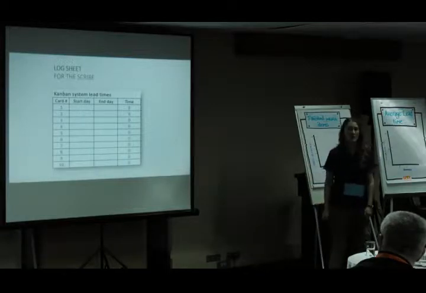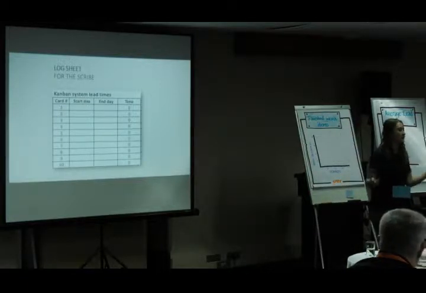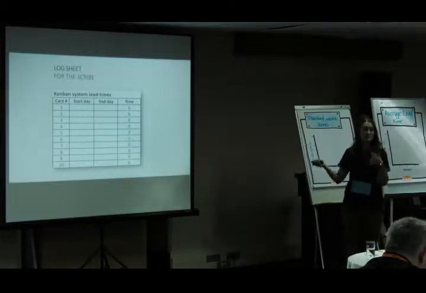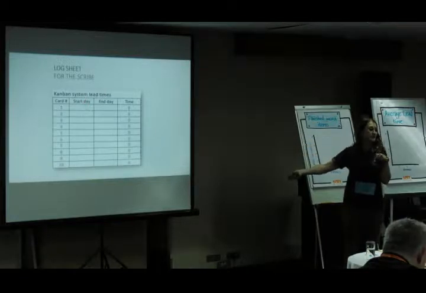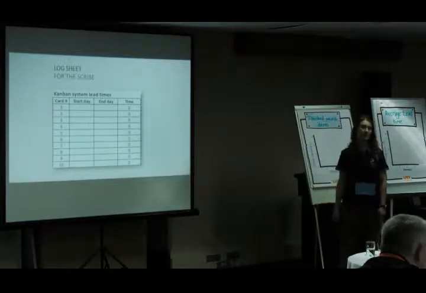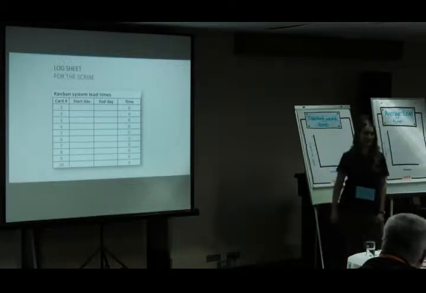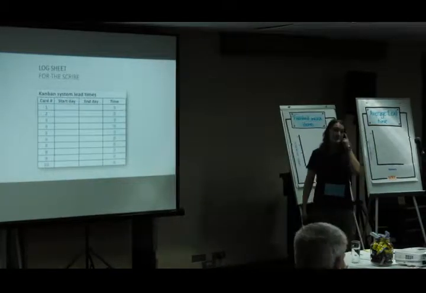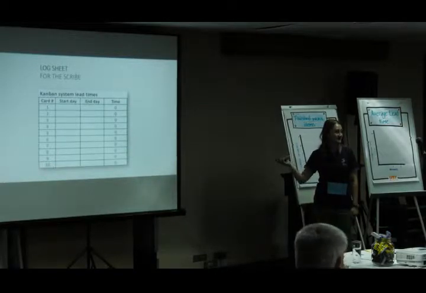Then there's this last log sheet. A scribe can do that together if you're just 2, but if you're 3, each of you can have one of these log sheets. This is the lead time. At the end of the 10 days, you're going to take note of how many have been completed, and write down the start date and end date. You work out the lead time as your end date minus your start date. We're here to help you guys, so don't worry about that, okay? Everyone happy so far? Great stuff.